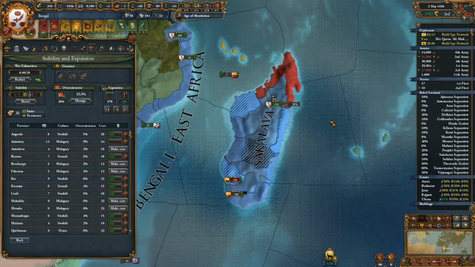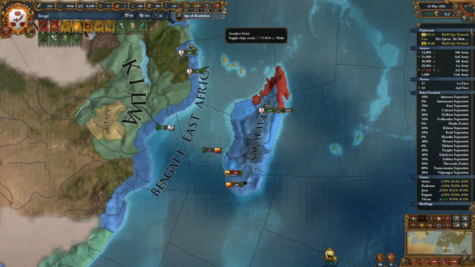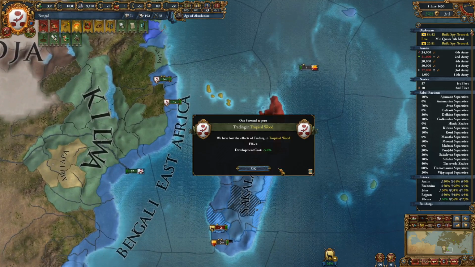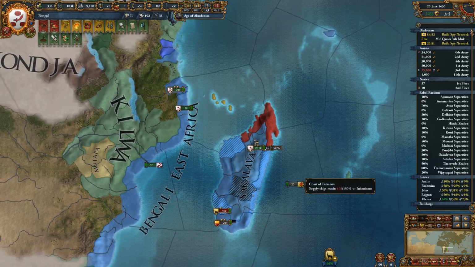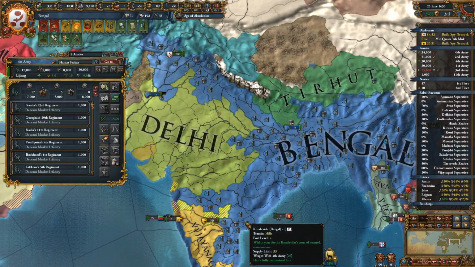Obviously we've got a little bit of an issue with forming cores when we're at war with people who have cores on the provinces we're fighting over. But, come on, take the fort already. Move this one down there.